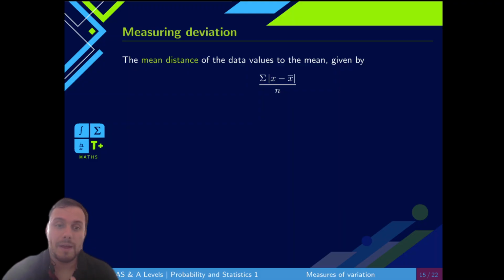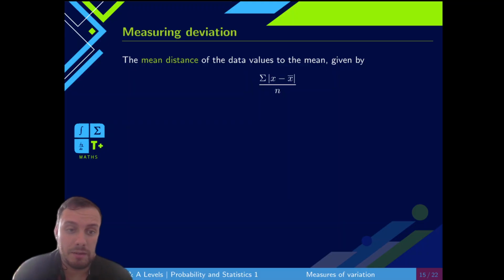That is comparing the average of how far data are from the mean. So we would be taking the sum of each value minus the mean in their absolute value, or the modulus, and then we take the average. This is one that we're not going to be using much in A levels because it's not used much in mathematics, because it includes a very particular problem, and that is the modulus. The modulus is a function that may give us problems when we have many pieces of data.